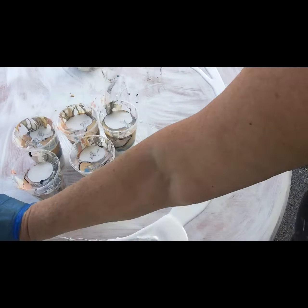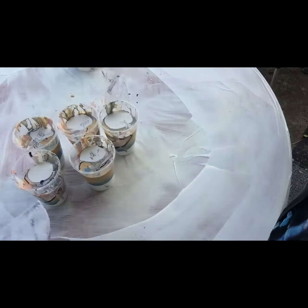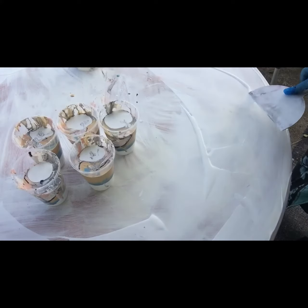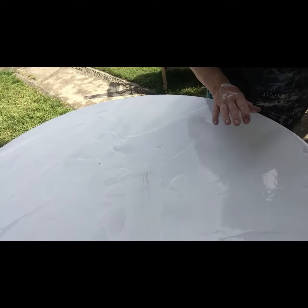Just spread that over. Excuse me if I'm in the camera. Don't know if I am or not. Okay, I'm going to stop that because I need to make yet some more white. Okay, I've covered the table over now. It's taken 6 tubes of paint with pouring medium.